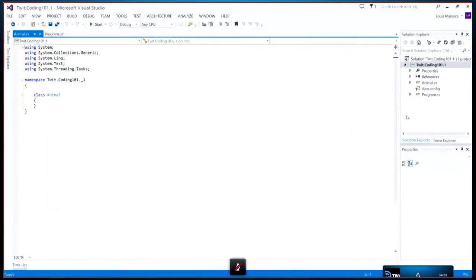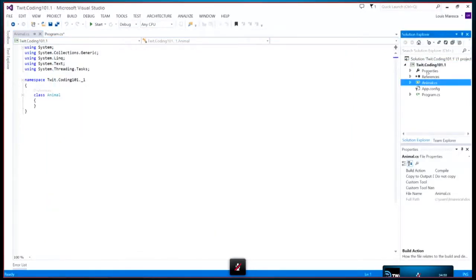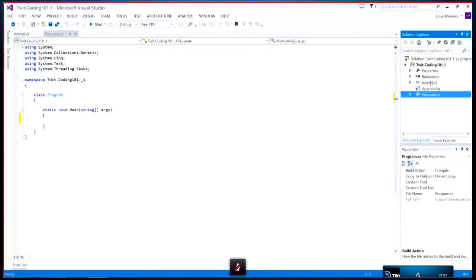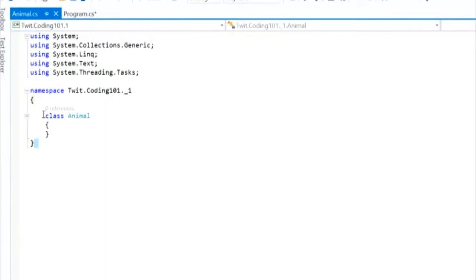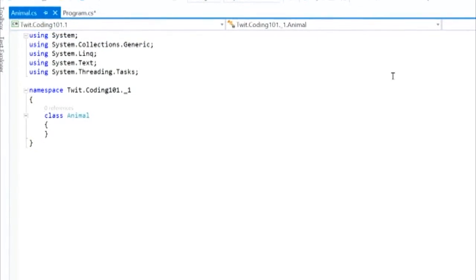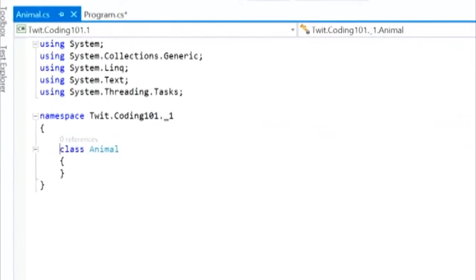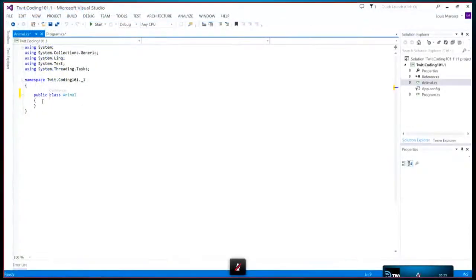I'm going to hit add, and now you notice over here, the class is added to my project. It's got my program class and now my animal class. Pretty easy. And again, it adds some additional stuff up on the top here. We can ignore this for now. What we really want to pay attention to is the fact that it's a class. And one thing we should note is classes have this ability to be private or public. I'm going to make this one public for now, so I can see it all over my program no matter where I'm at. And that's as easy as that.